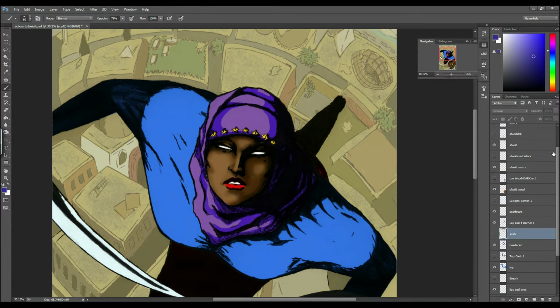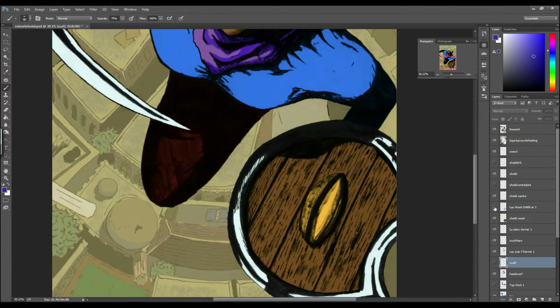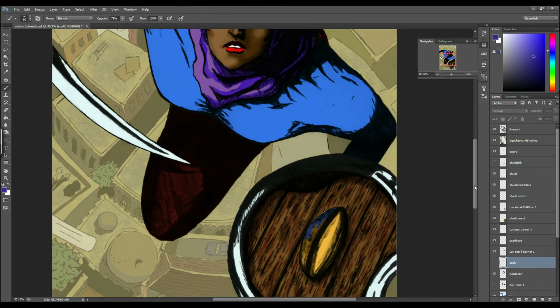What we can do in this tutorial, which is unique, is I can just show you and maybe talk through what I've done for the other layers. So let's see what other layers we've got. Right, so the stars, the dark part of the stars, very subtle change, but nonetheless on the shield. So on the wood of the shield, let's bring that dark area in. You can see it really helped to emphasize the texture. The center of the shield, dark areas, so I've even put a bit of blue where it's reflecting the blue from the top.